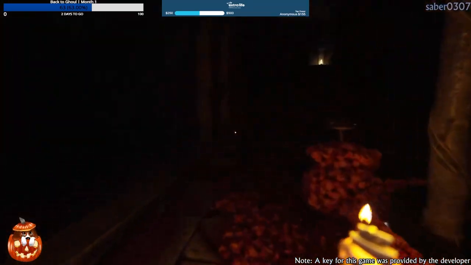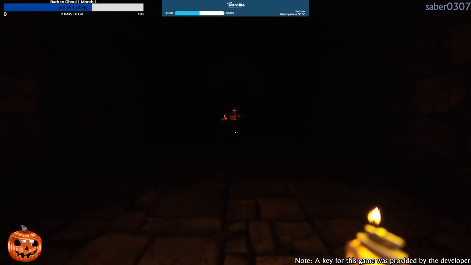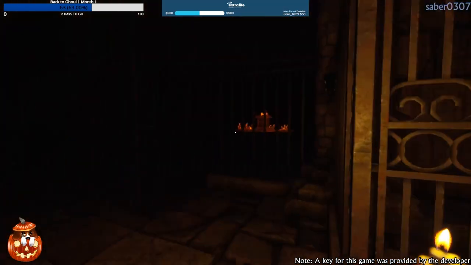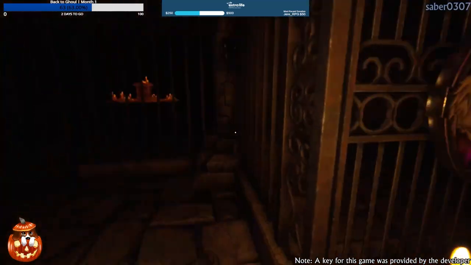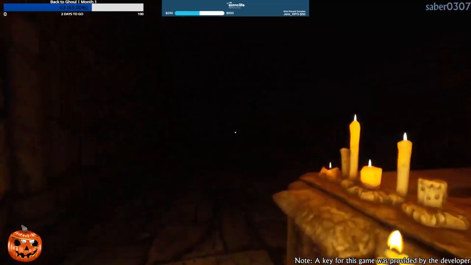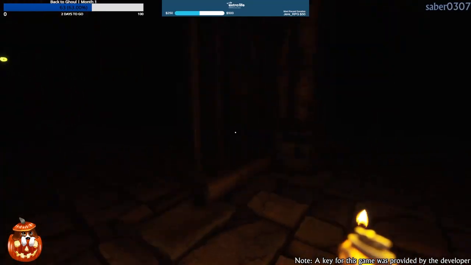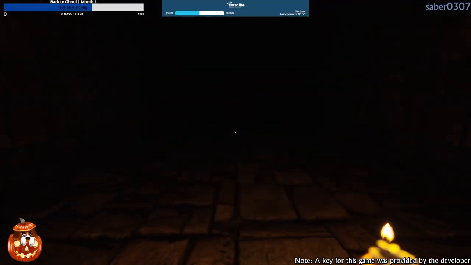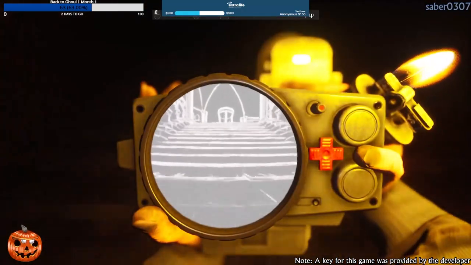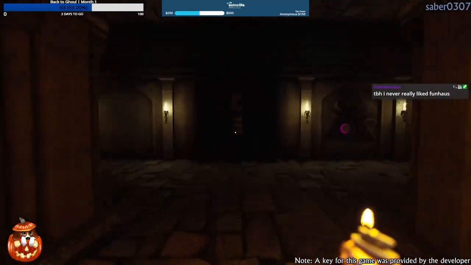Okay, this is where we did all that. Did I already go down through yonder? I do not remember. Presumably. Oh yeah, that's the funhouse. Okay, we were here. There's this thing. Maybe it's up here?